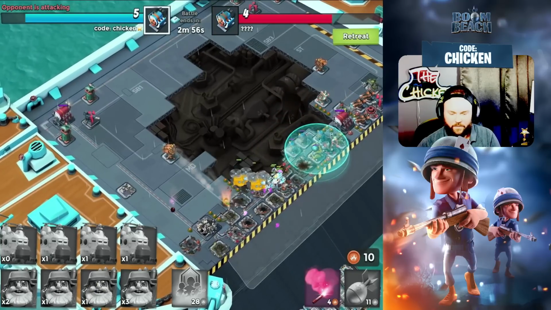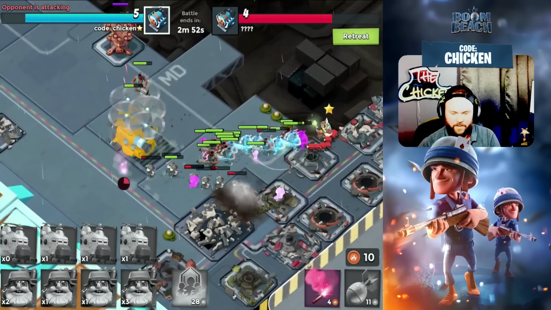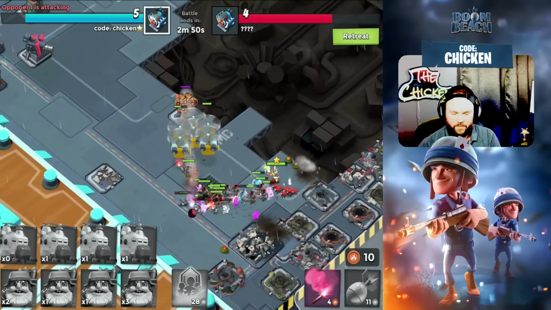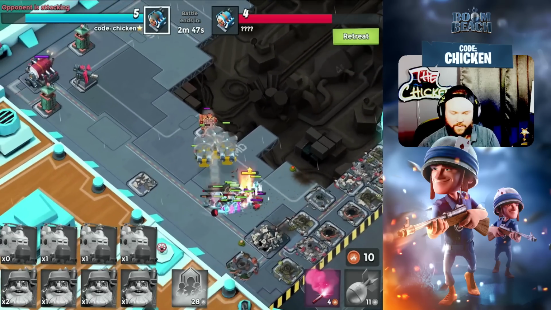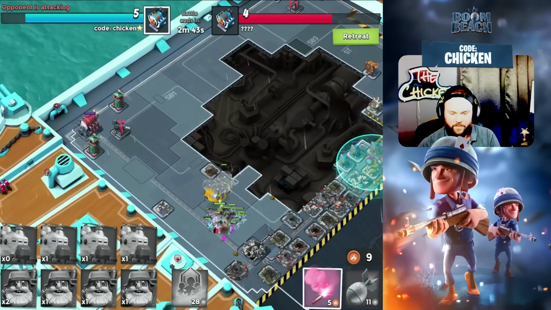Just want to be careful not to lose all of our bombers doing this, which it looks like, oh my god, 1, 2. That was close. We got a bunch of red critters we got to take down. Come on, I need you healing, buddy. All right, let's go up this way.